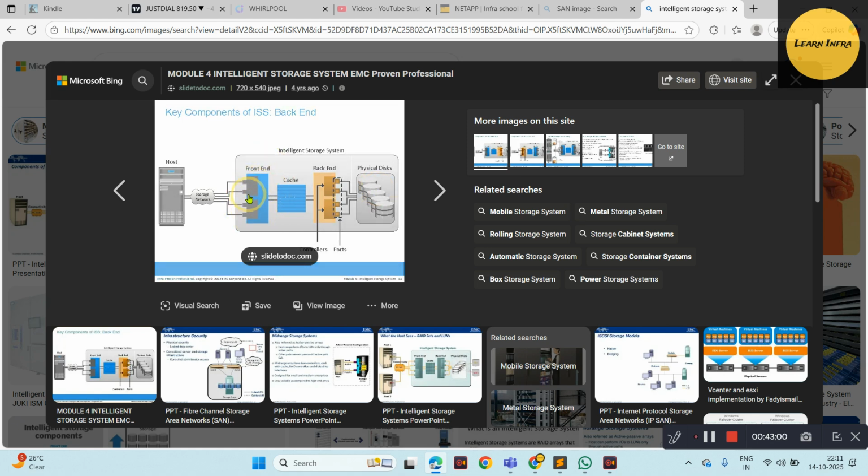So whenever a read request is coming and the data is in the cache, it will be given to the host. Suppose the read request is coming and it is not in the cache, it will go to the physical disk. If it's in the cache, that is called a read hit. And a read miss is when the data is not in the cache and has to be staged from the hard disk aggregates. So when you are doing performance analysis, you also have to check the read hit and read miss graphs. We need to check this.